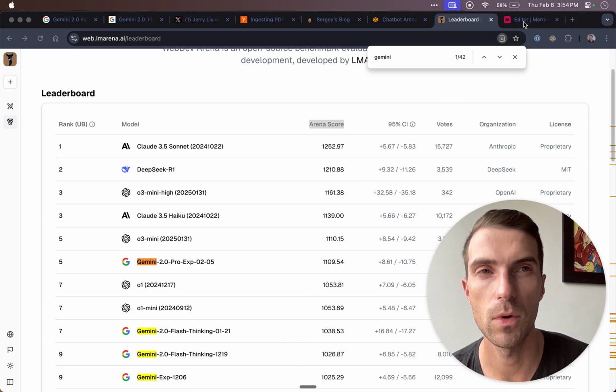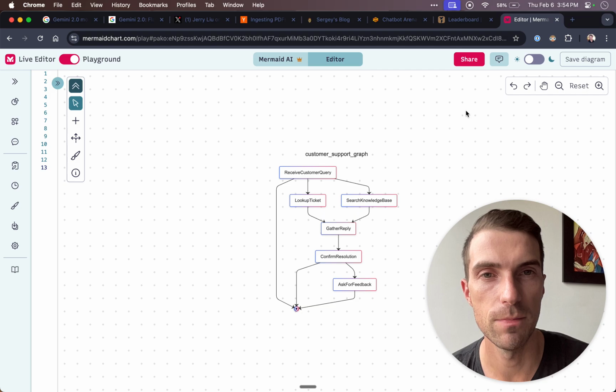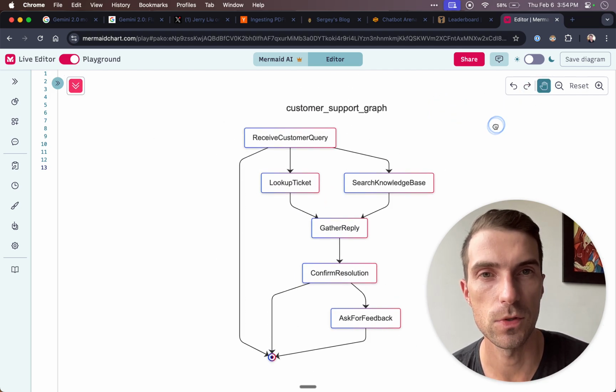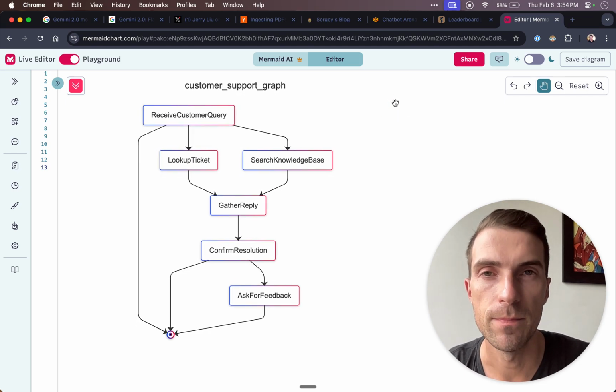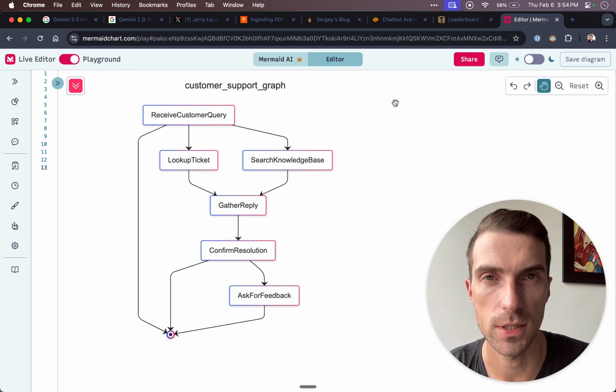So here I want to show you a workflow that I built right before this, where I show you that it's possible to create an agentic team, a customer support agentic team that is powered by Gemini agents. And this is something that I've built, and I'll run in a second, but before I do, I want to show you this graph. So this is a graph showing how this agentic team works.